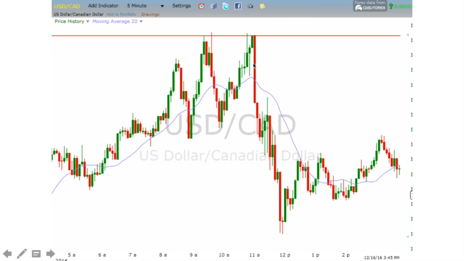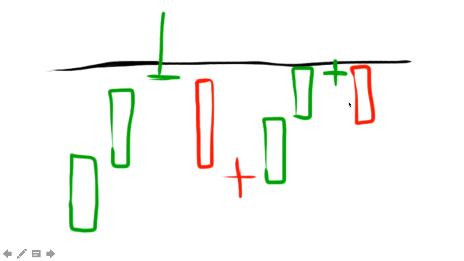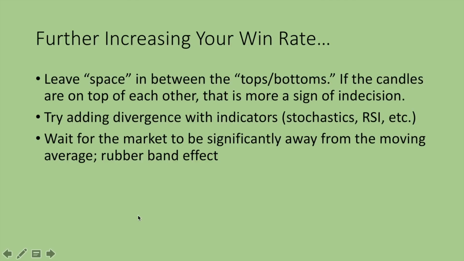Now, if you want the big hourly expirations, you want to wait for big engulfing candles like this. Market came back up to the same value. Huge engulfing candle bouncing off it. Market just fell like a rock for the next hour, right? So like I said, engulfing candlesticks work inside these patterns. And then I don't believe I have a real world application of this, but this is essentially the same thing. If you see a very small doji candlestick followed by a bearish confirmation, that's a strong signal that the market's about to turn. I don't have a real world example for this, but just know that that pattern works as well. Right, so that's the patterns inside the patterns.